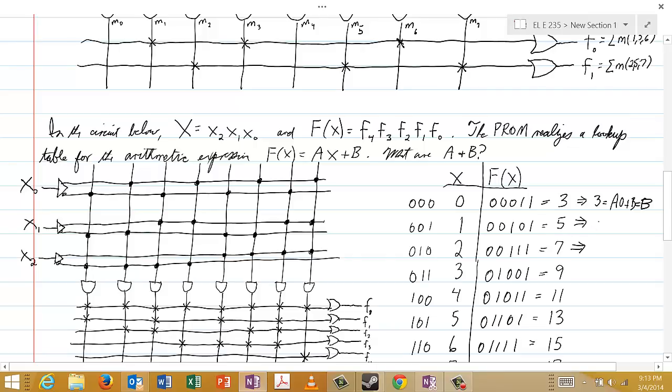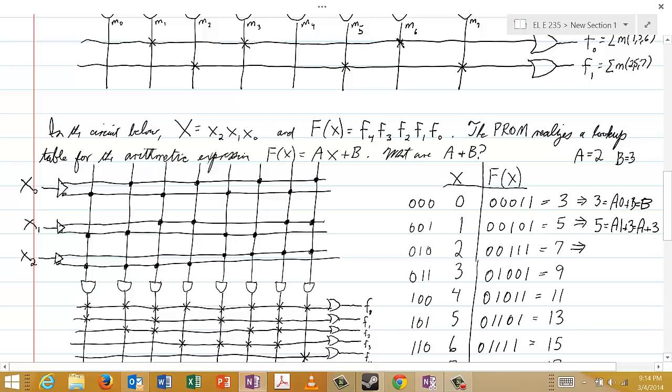So in the second case, f of x is equal to 5, so we have 5 is equal to a times 1 plus b, but we've already found that b is 3, so I'll substitute that in for b. We get a times 1, which is a, plus 3. And if a plus 3 is equal to 5, then that says a is equal to 2. And we're already done with this problem. We conclude a is equal to 2, and b is equal to 3.